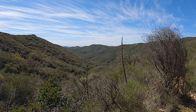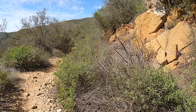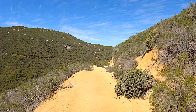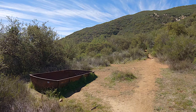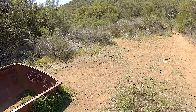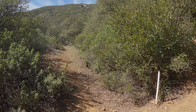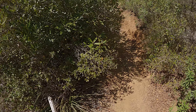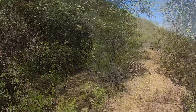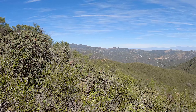Even though we're maybe a mile or two from Highway 74, it definitely feels like a world away — you won't hear any traffic noise. We go downhill a little bit and come around a bend to the right, where you can see the steep trail up to Sitton Peak right in front of us. We pass a little water tank that was likely here for livestock. There's also a helicopter crash site right after that — I'll talk about it on the website. After the water tank, look for the right-hand turn.